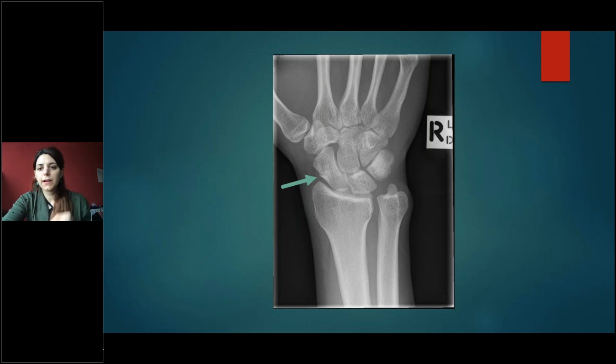You examine them, you find some swelling, you find the buckle fracture on the radius or the ulna, and you think, okay, I found it. But actually, these kinds of injuries can be associated with a scaphoid fracture, and they should not be missed. They need follow-up, and some of them need intervention. So always, always remember to examine for scaphoid.